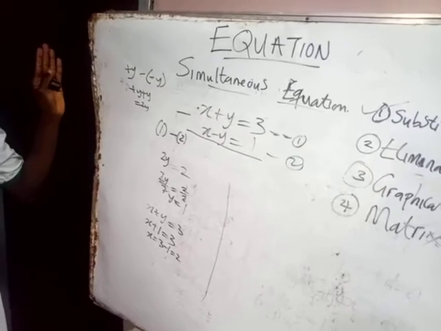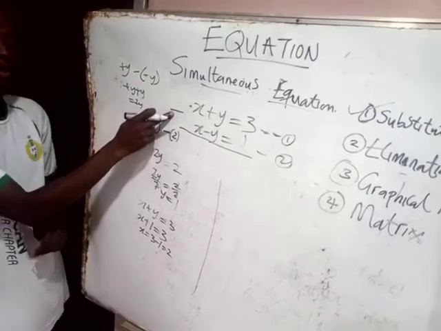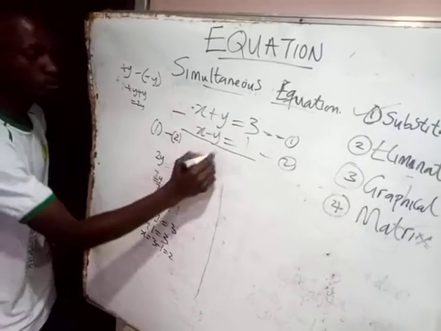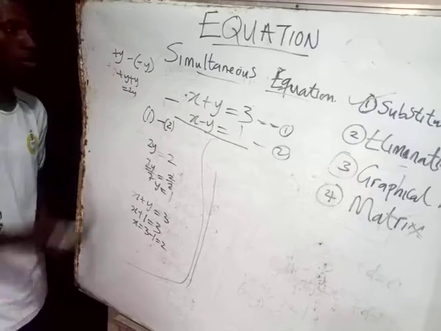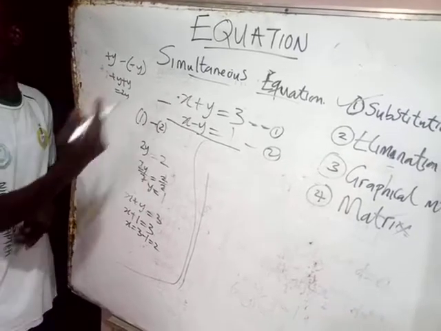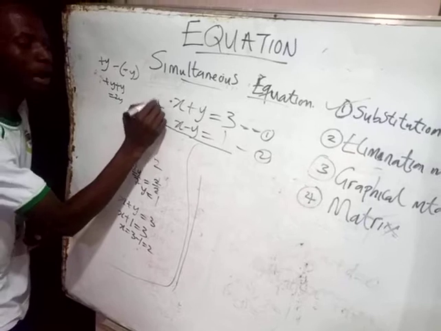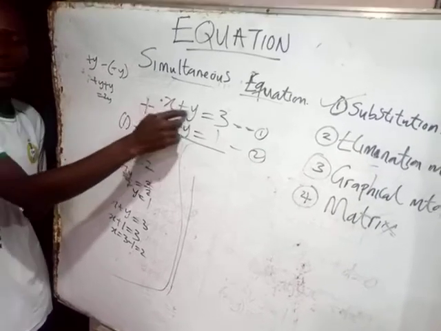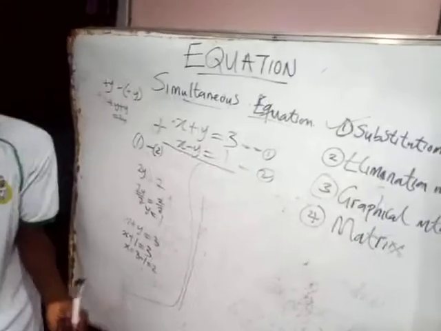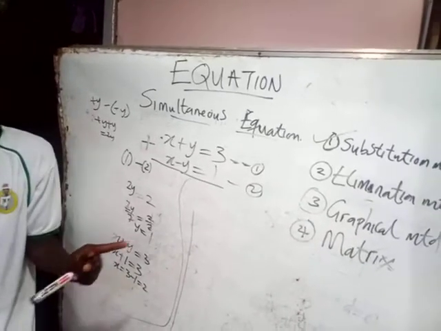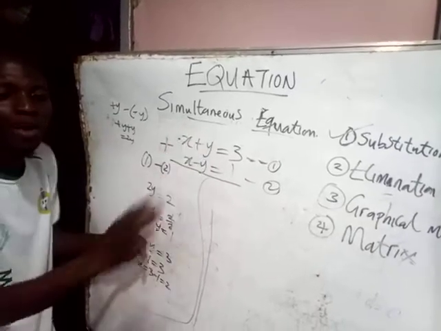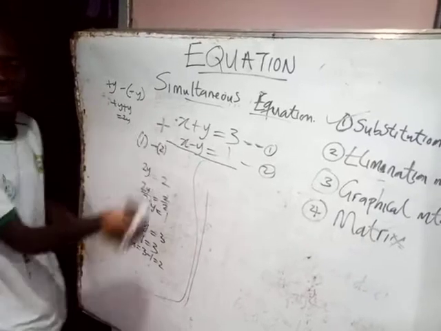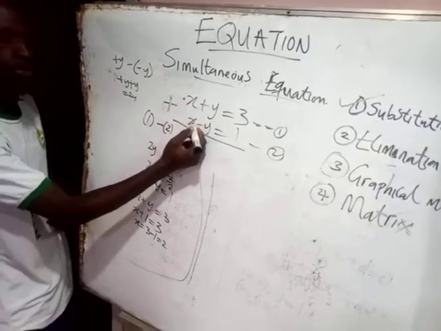Now here, assuming we are not subtracting, you want to add. Just like if you have the same coefficient, it depends on you. If you decide to add it together, you have plus y minus y. Plus y minus y is what? It is 0 already, so you don't need to touch it. They are telling you that we have already cancelled ourselves. So what are you supposed to do now? Just add.